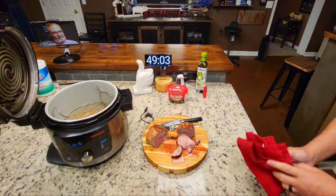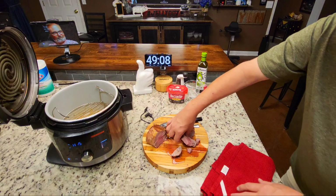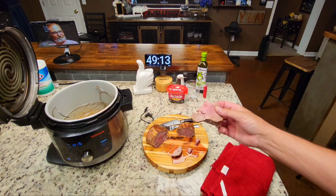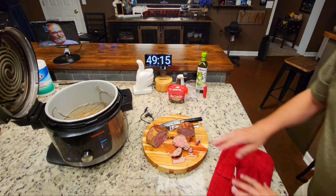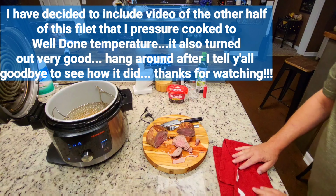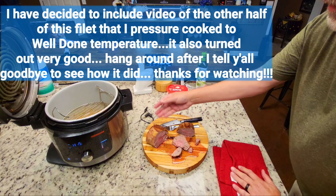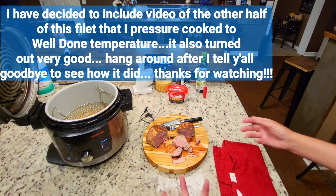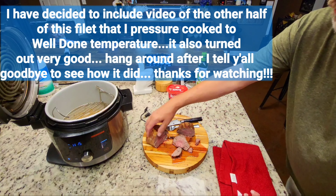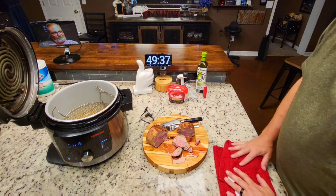Cooking it in this method, maybe you should. Next time I will go 125. But again, nothing wrong with that right there. So again, I may not even bring you back. I'll make some pictures and we're going to post this, and I'll also try and put up some of the ones I did with the pressure cooking, the other half of this roast. And this one did a little shrinking in length. Well, you saw what it was. But man, it looks good, and it was simple in about 45 minutes.